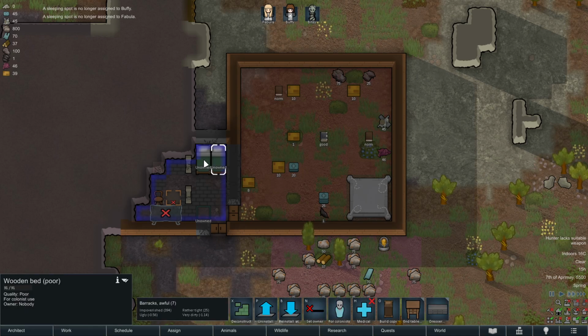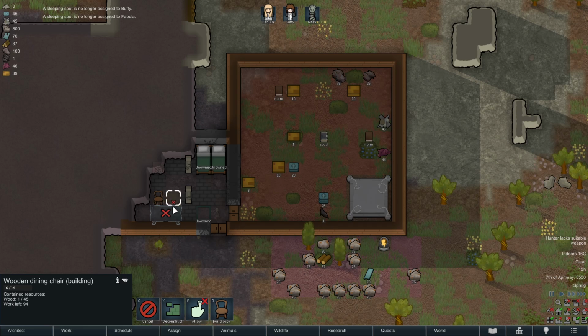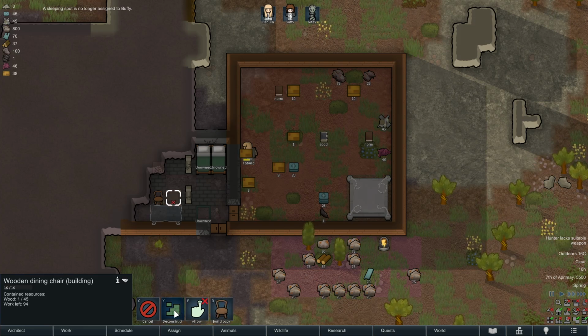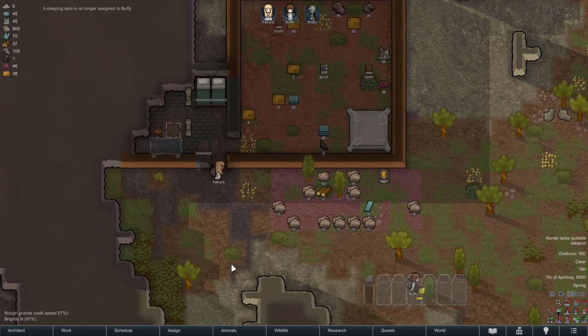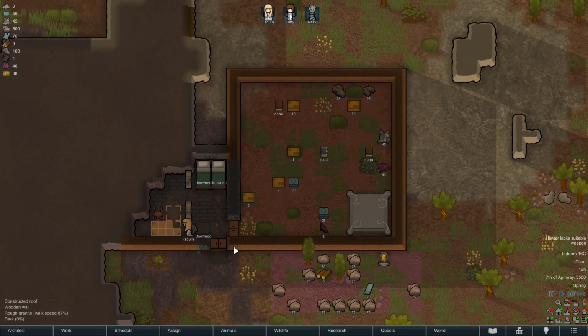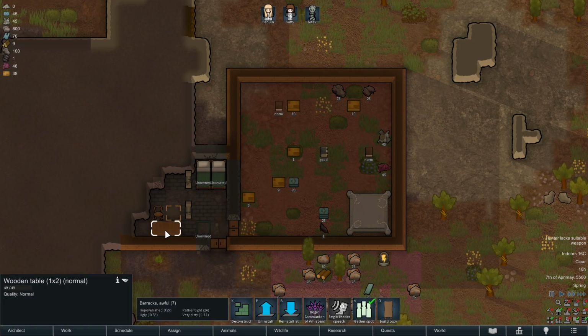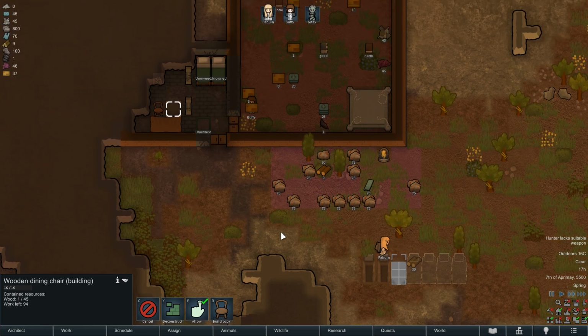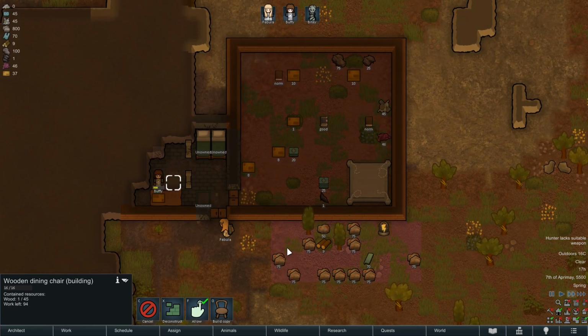Are they any good? Two poor beds. You did a wonderful job. I wouldn't have expected anything more. And we'll get both of those done. There we go. Nice wooden table. At least now you have something to eat. Or eat on, I should say. There you go. They feel a little bit better about their lives. Read at the table now. Lovely.